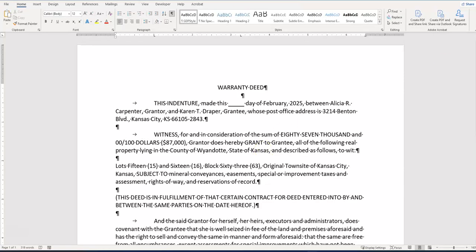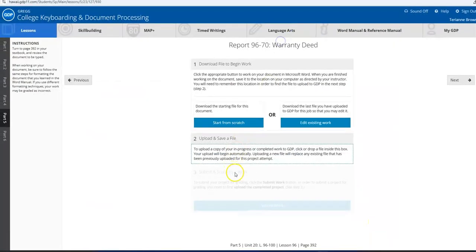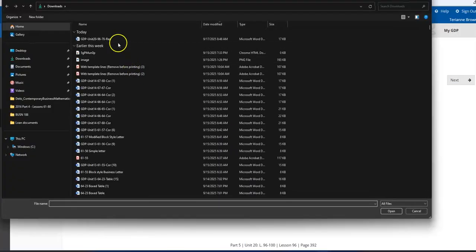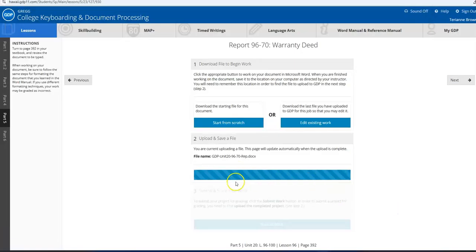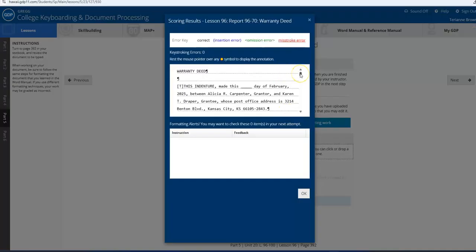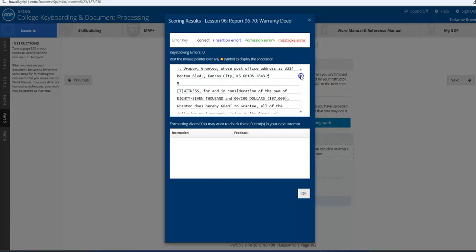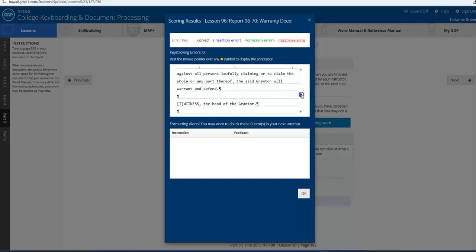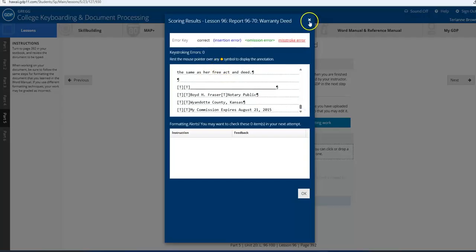Once you've proofread this, you can go ahead and save it. And now we can upload it into GDP. And so hopefully you did proofread your work, also checked your spacing, and if you did everything correctly, including setting the correct tab stops, you shouldn't have any errors here.